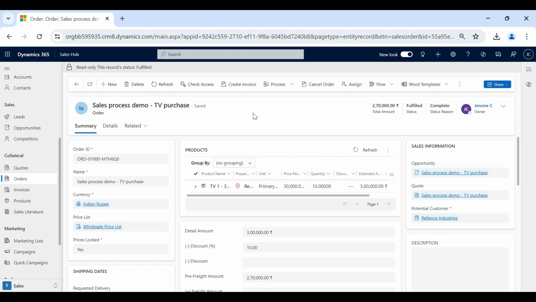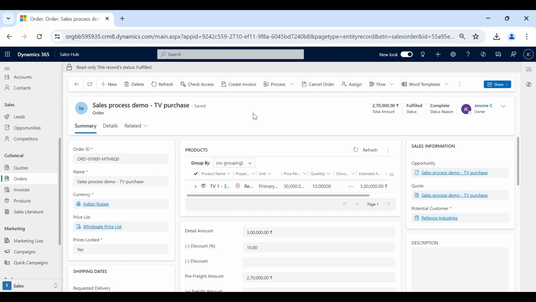Okay. As a next step, what we need to do is invoice the customer. Invoice is actually the final stage of any sales cycle. After an order is delivered successfully, an invoice is generated in the system. In some companies, they will track the invoicing details within Dynamics 365 CE. But in some companies, they will transfer the invoicing details to an ERP system. From there, they will do the invoice management.